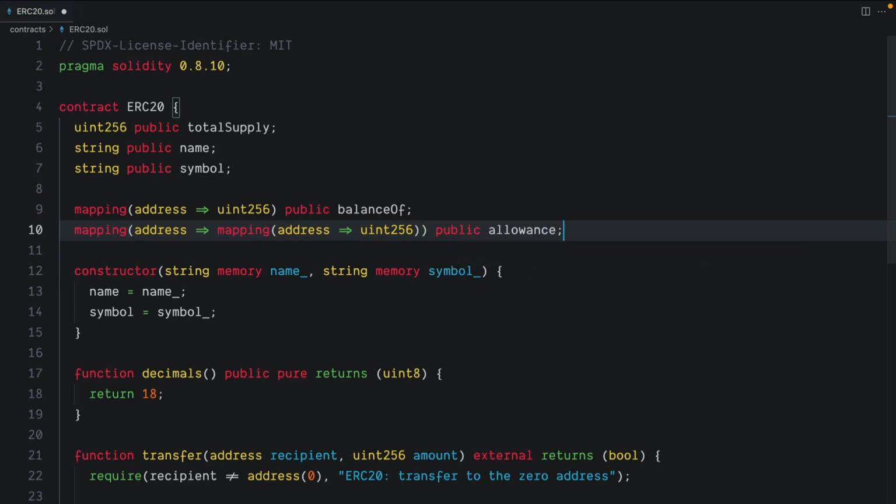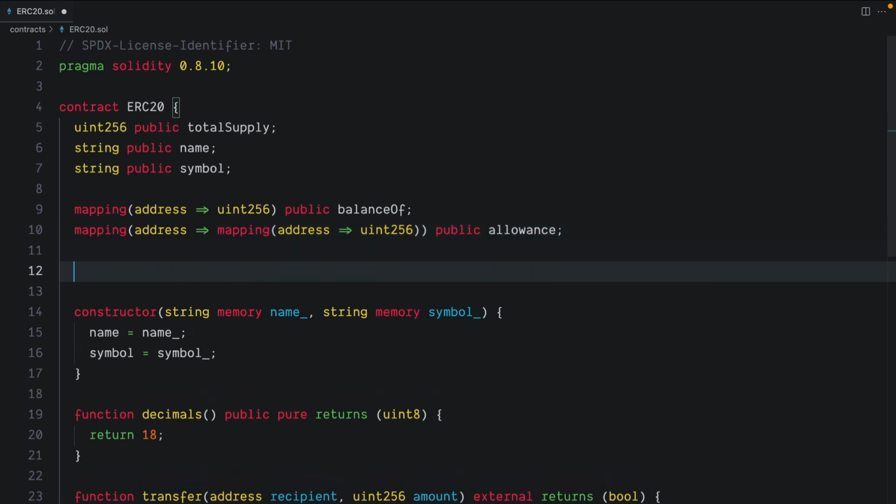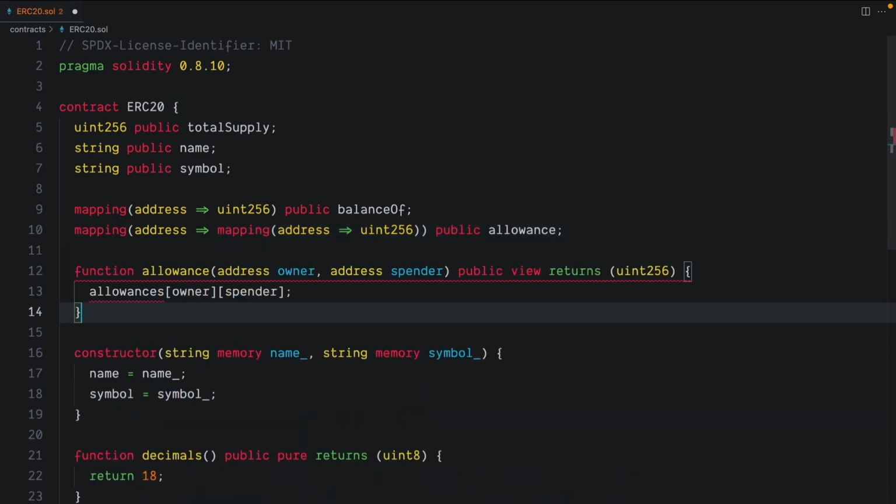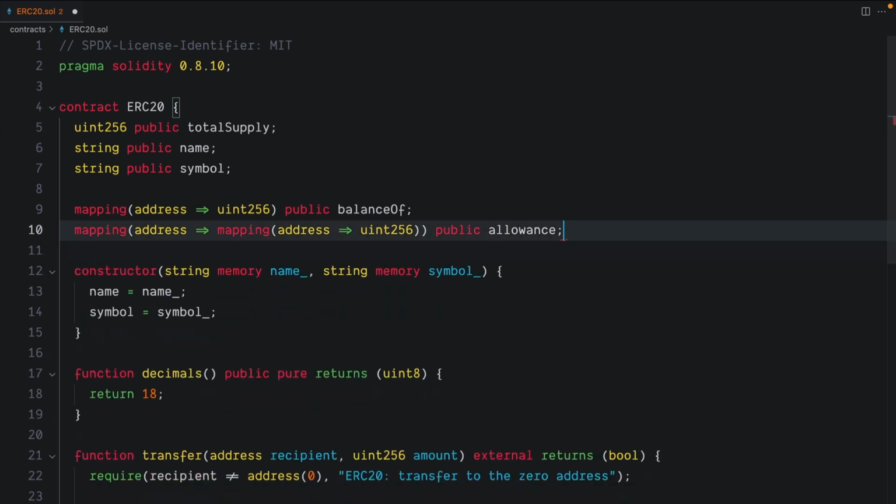And this one as well will automatically create this ERC-20 required view function because we set it as public. So we don't need this. We need this mapping to store which owner addresses have approved how many funds for which spender addresses. You will see how this is used now when we implement the transferFrom function.